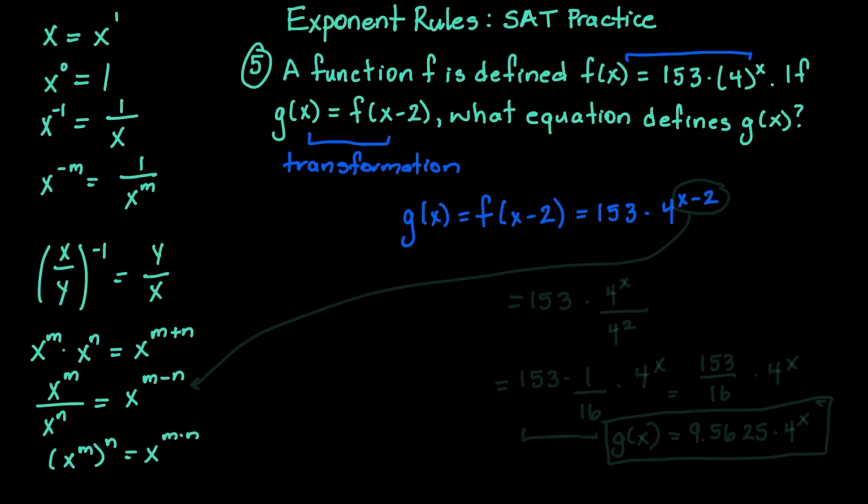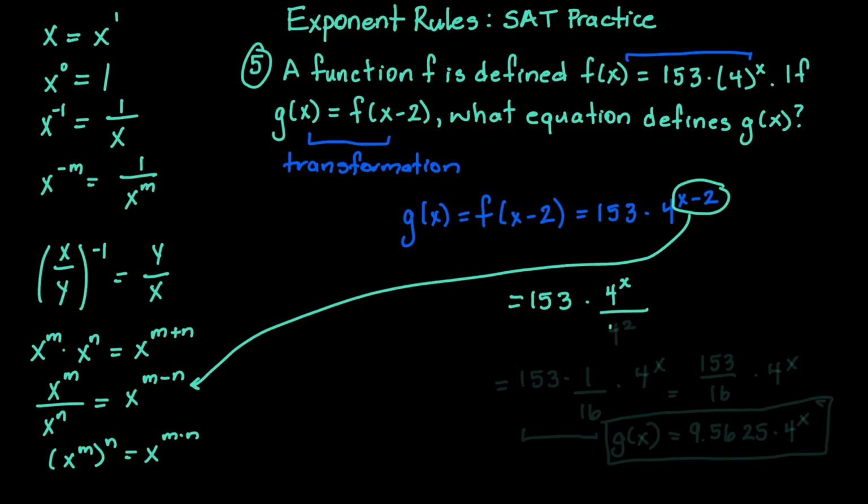We know for an exponential, in our exponent we should only have an x. And right now we have x minus 2. And we just practiced that that is this rule here. So right now we have 153 times 4 to the x divided by 4 squared, because we are essentially undoing the quotient rule for exponents. Well, that's great because we can break this apart. 153 times 1 over 16, 4 squared is 16. I'm going to rewrite it like that.